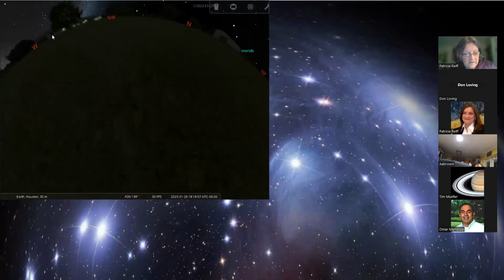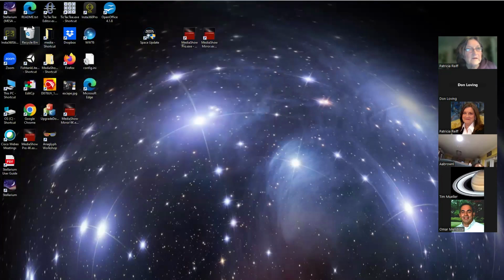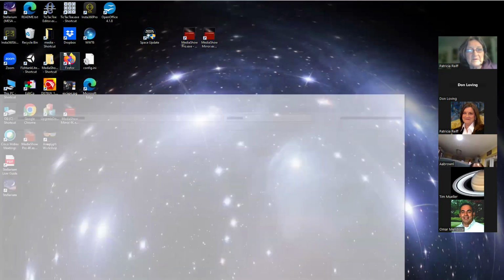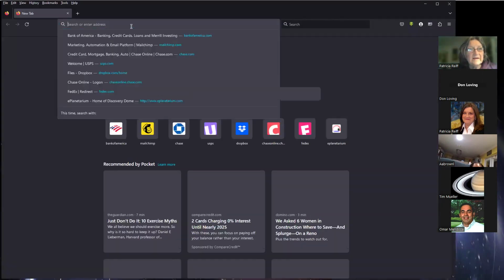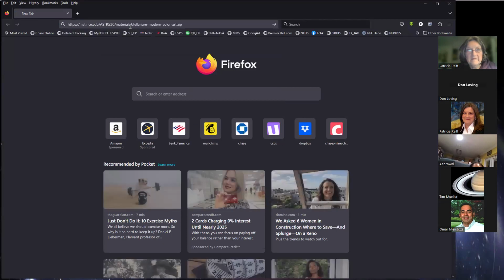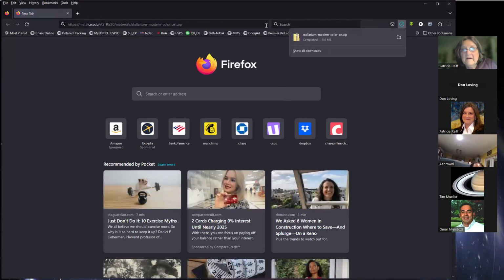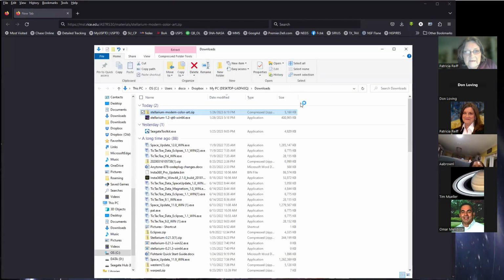I may have to quit Stellarium to get it out of the way. All right, so now I go to Firefox, for example, and I will paste this in. It's downloading. It's called Stellarium Modern Color Art.zip.